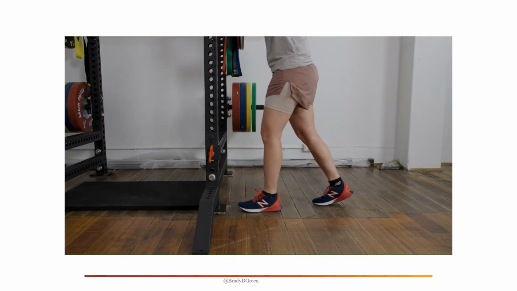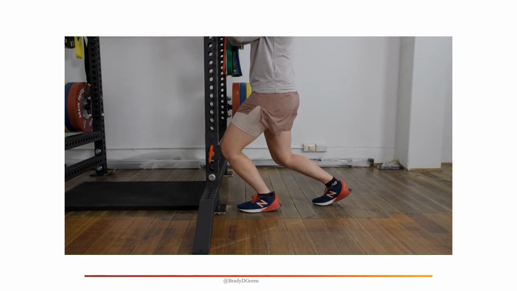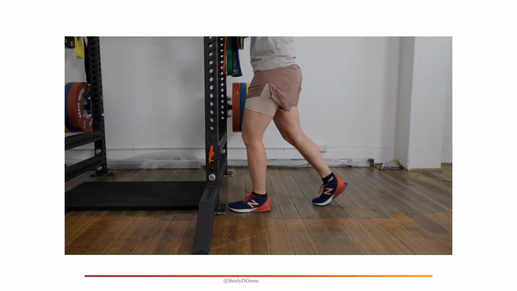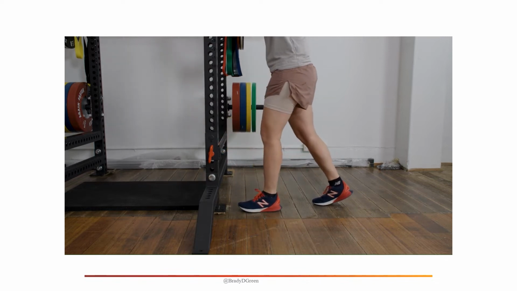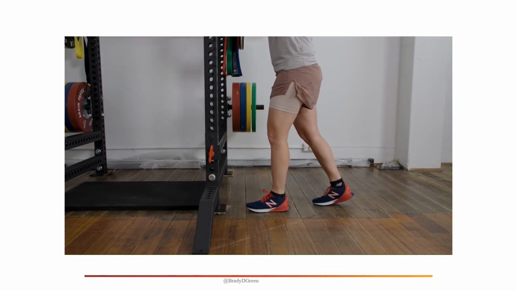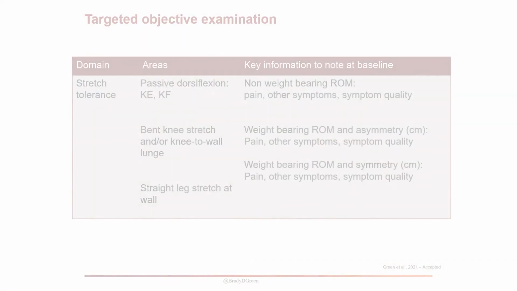We're examining, as I mentioned, that bent knee stretch, where you're interested in the onset of symptoms when that occurs, and where that's occurring in the calf. Is it a diffuse symptom, or is it focal and localised to a specific area or a band of tissue? And I'd be measuring this with a ruler or the tape on the ground to get an objective score. Yeah, and comparing it obviously to the other side.